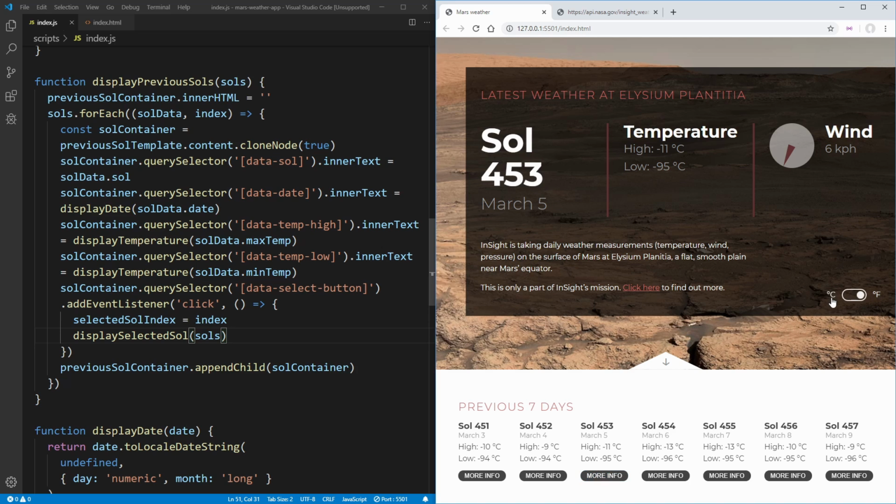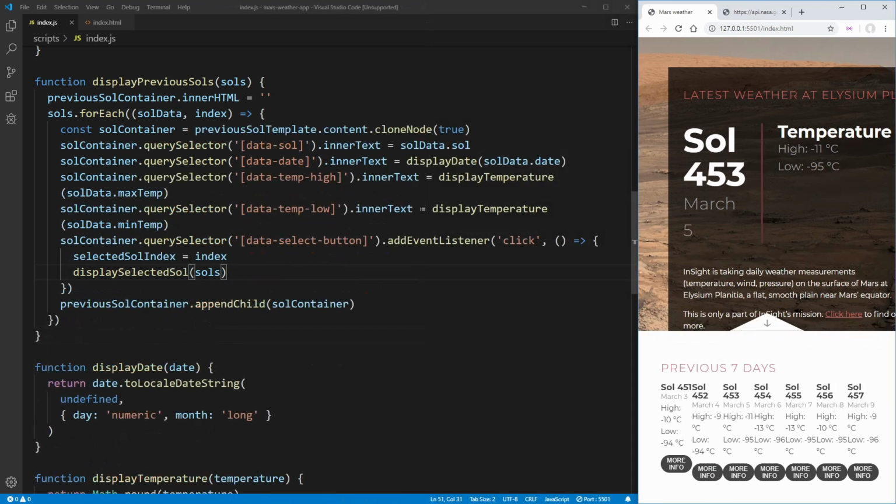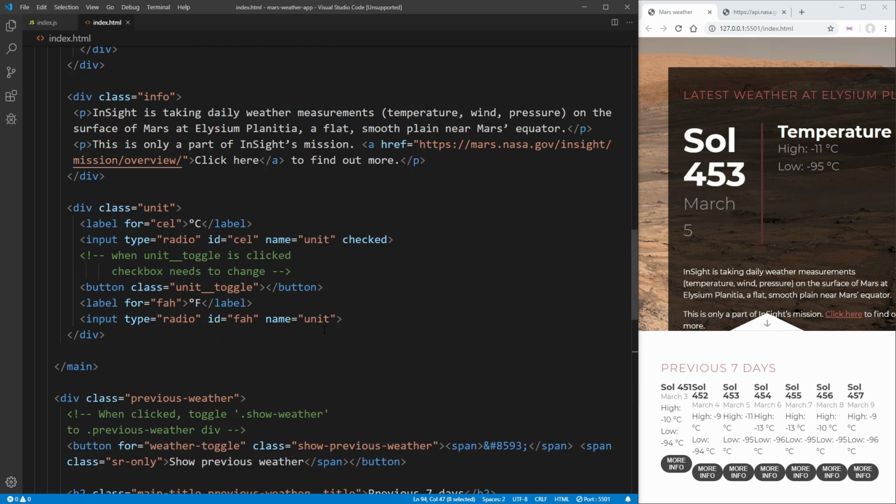Most of our application is actually complete at this point, but you'll notice one big problem is this toggle doesn't actually do anything. And even when we click the middle, it doesn't actually slide left to right. So first, let's handle the situation of clicking on the middle of this toggle and making it actually toggle left to right. So inside of our HTML, let's find that toggle.